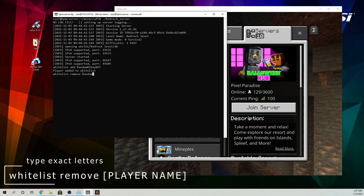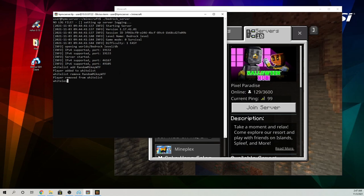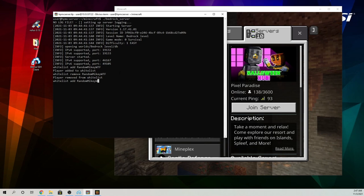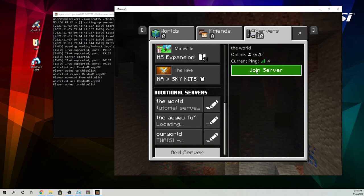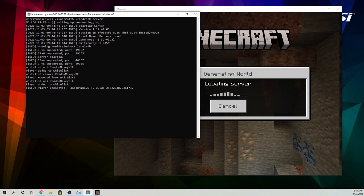And then they're removed. So we're going to add me back in so I can get into the server. So I'm on the whitelist now. So now we go back to our Minecraft window, and the server that we just typed in should be saved there. Go ahead and click it, and click join server. And on our terminal window, you can see it says player connected.